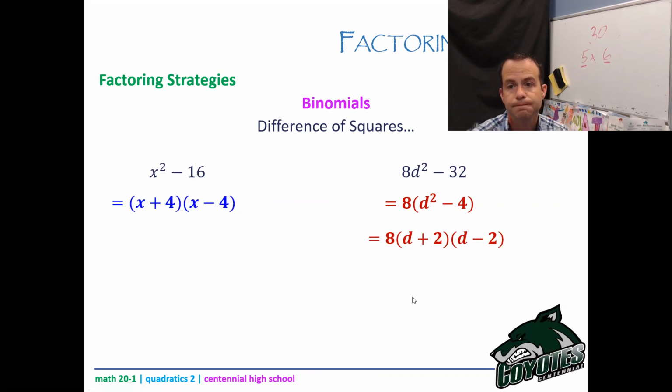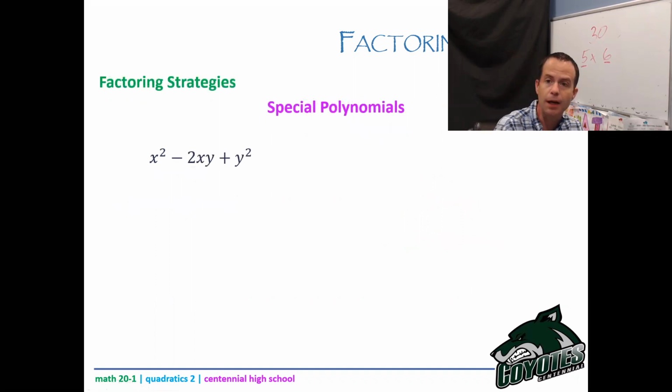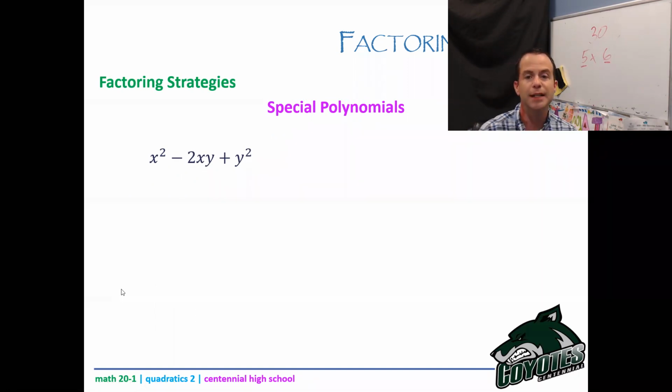All right, then we're going to look at special polynomials, special like my mama told me I was. The first guy here is x squared minus 2xy plus y squared. Now, what's special about this guy is I haven't given you ones where there's squares on the other end too. This is still a friendly trinomial. Now, when I say friendly trinomial, I mean it's something that I can use the process of decomposition with. Doesn't matter what the exponent here is, as long as half of that is represented here. And it's the same thing on the other side. It doesn't matter if there's an exponent here, as long as half of that is represented here. So this is still a nice friendly trinomial.